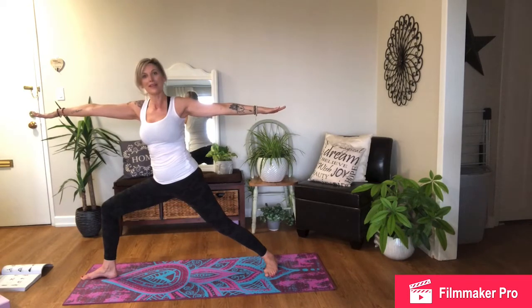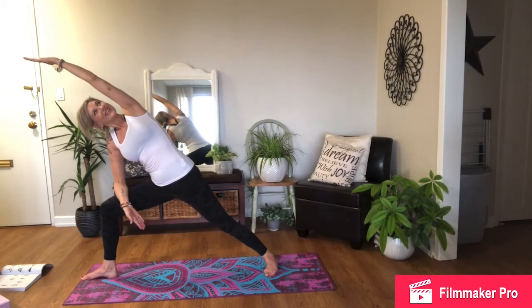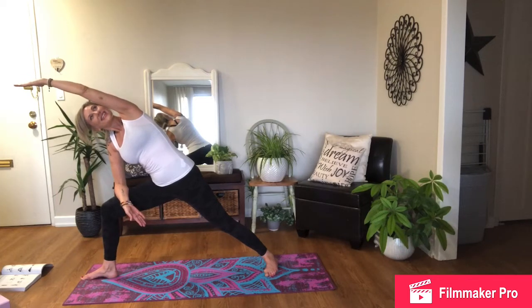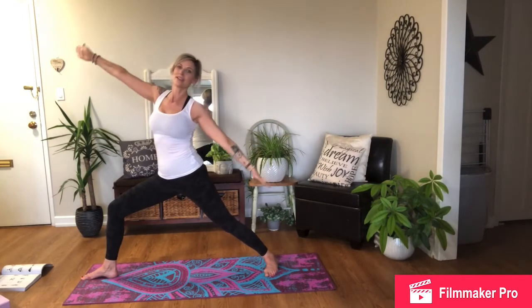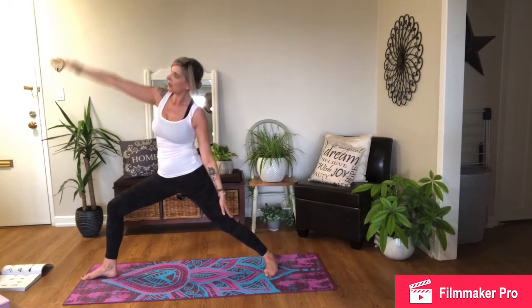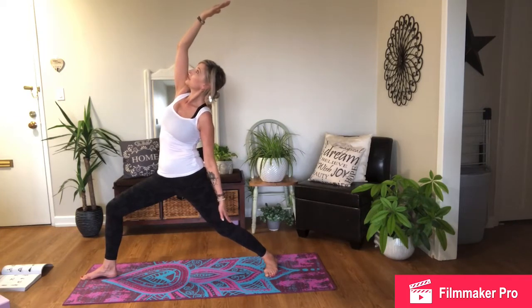What are we gonna do? Let's do this. Just cause. Oh, that feels good. It's kind of the same thing, but kind of not. We're gonna come back up, reaching the left arm back down our leg for reverse warrior. Remembering again to keep the knee and ankle stacked, that leg doesn't move, just your upper body is moving. Breathing here.